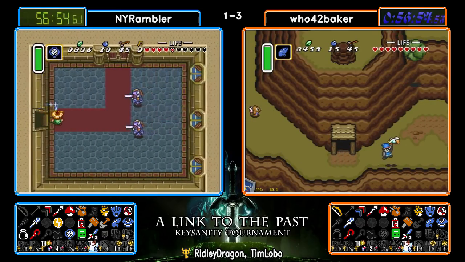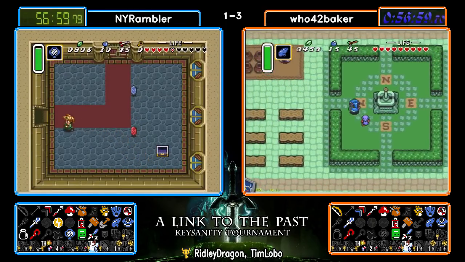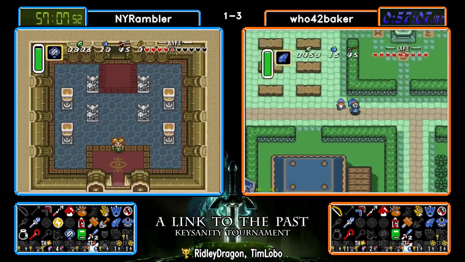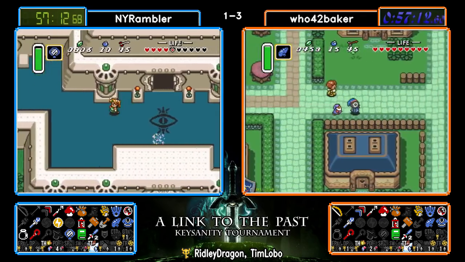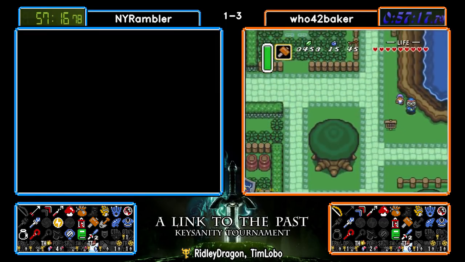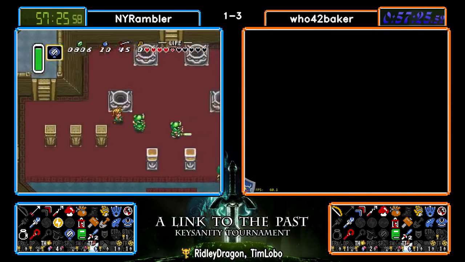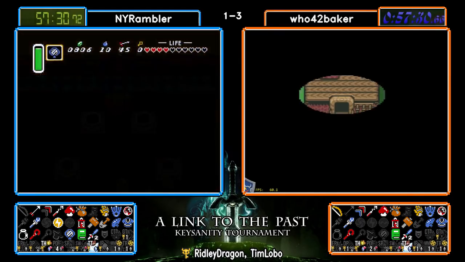And Pod. Yeah, and yeah. Hey! That's a nice chest. That is a beautiful chest to get. And in fact, Rambler is going to go up that ramp. Yeah, so that may be an advantage in Rambler's favor, picking up those silvers.